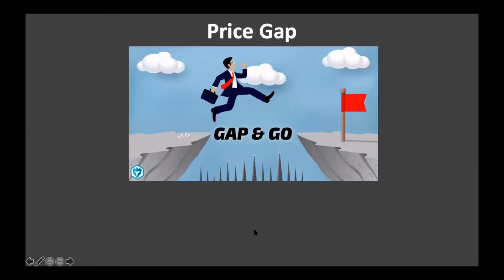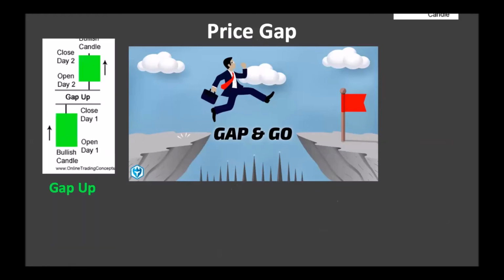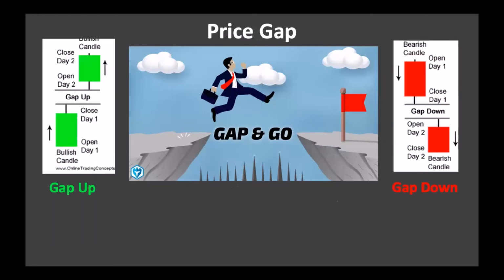Now price gap is also a very important pattern to remember. There's a price gap up and also a gap down. For a gap, you see that basically there's no side by side, no parallel, there's a gap between day 1 and day 2, whether up or down. For a gap up, it usually forms a new support. When it jumps from here to here, this area becomes a support. Maybe it was from this line. So after the gap, it becomes this new support.